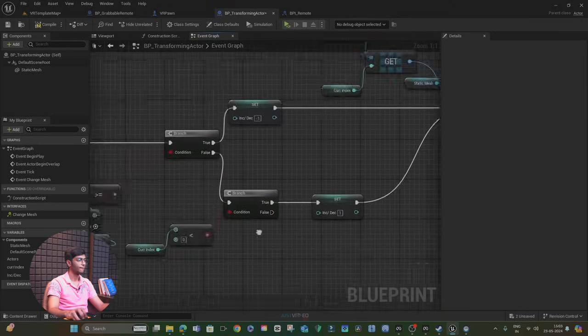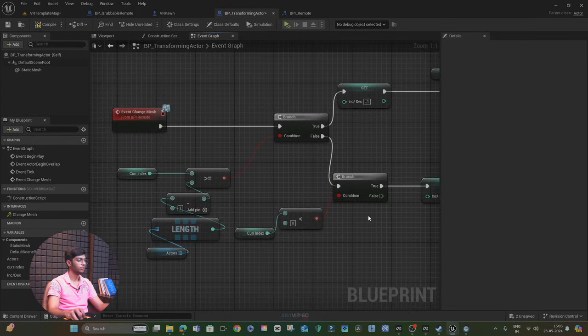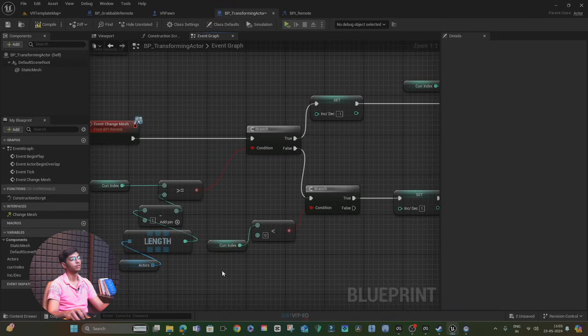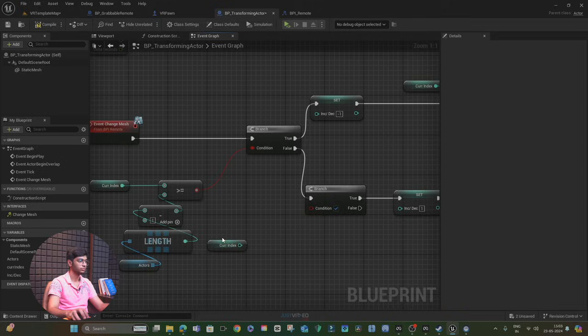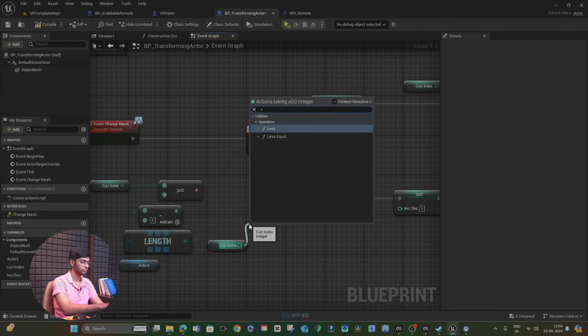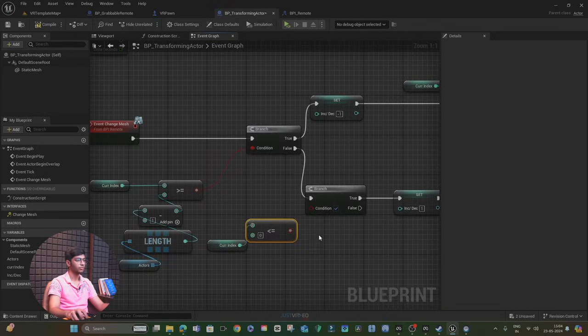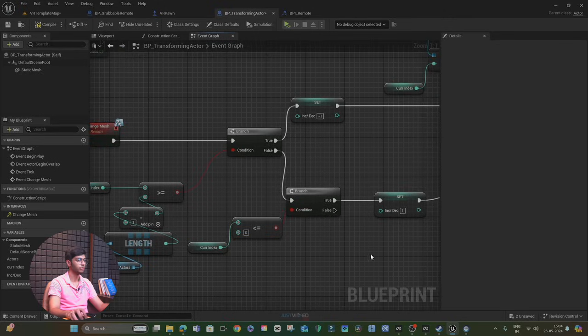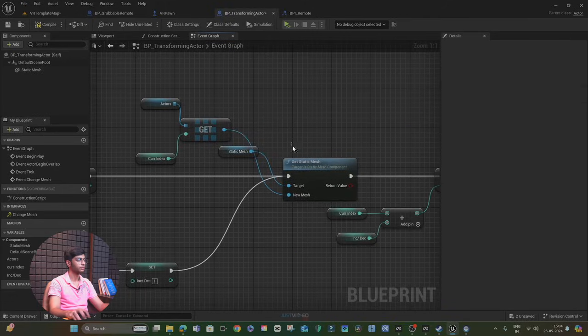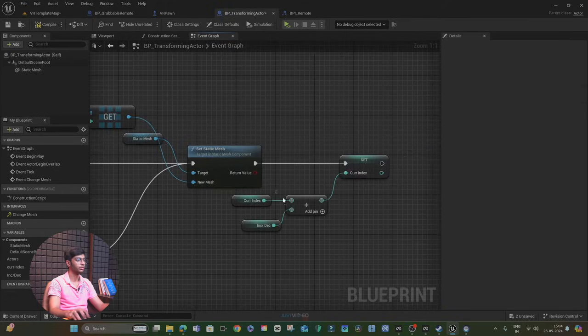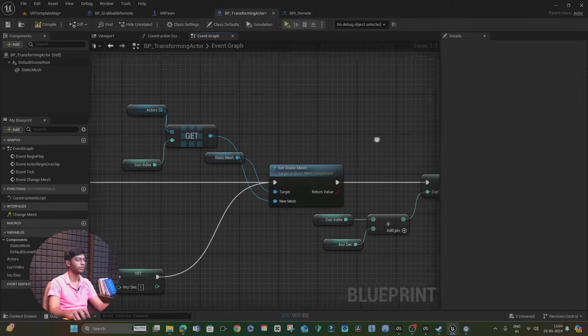So yeah, that will do. And if we are less than, sorry, it won't be less than, it will be less than or equal to. So if we are at the last, sorry, our first index, so that is 0, then it will set the increment to 1. It will change the mesh, and then it will keep adding the increment.